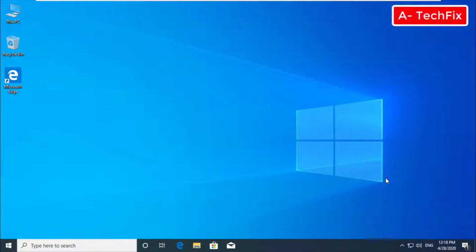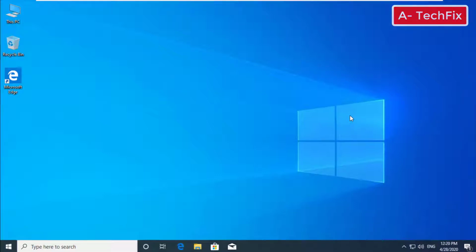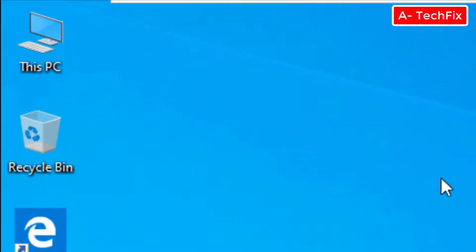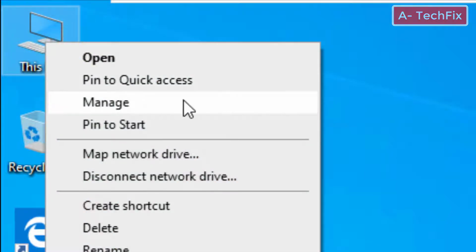Okay guys, if you want to change your username in Windows 10, simply go to this PC icon on your desktop, as you can see here. Right click and select Manage.